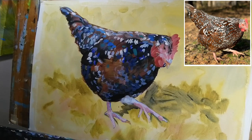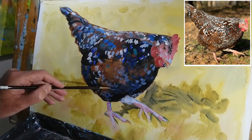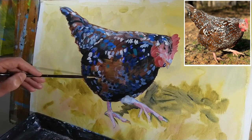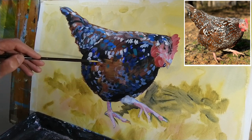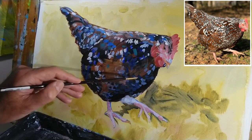And then within some of those little crescent highlights, there are little flecks which are very, very dark. So I'm now going back to the burnt umber and ultramarine blue combo to just add some of those dark flecks.